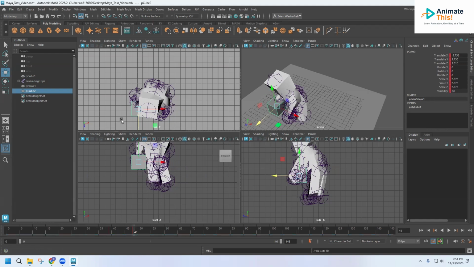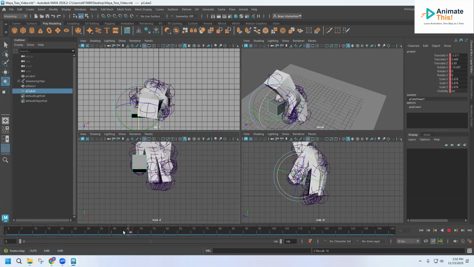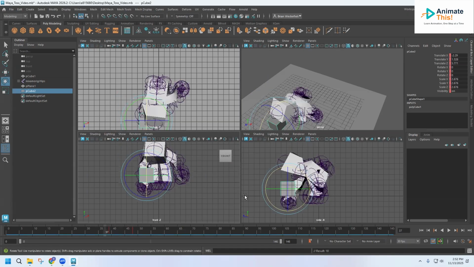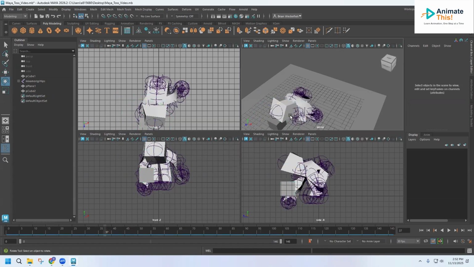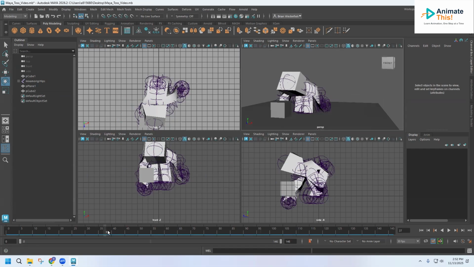And then I'll press S. Now I may want to rotate it a little bit as well because his hand will probably rotate it a little bit. So now if I play it, I'm going to go to this view and scroll through and see what it looks like. So yeah, not too bad.